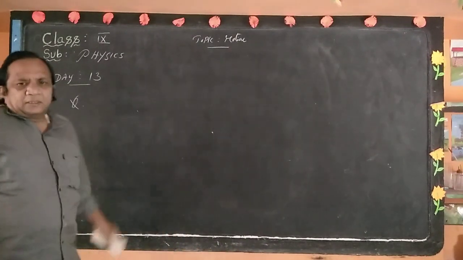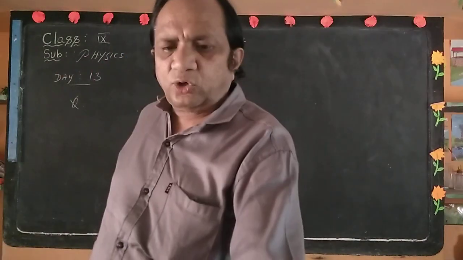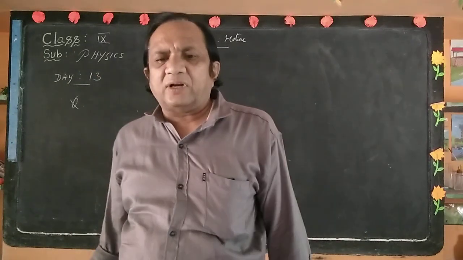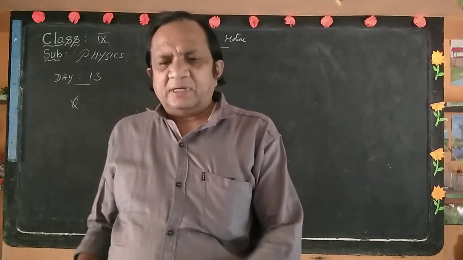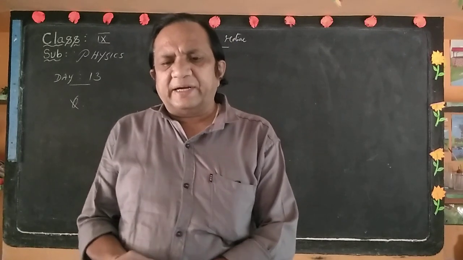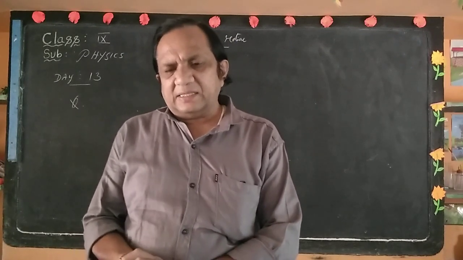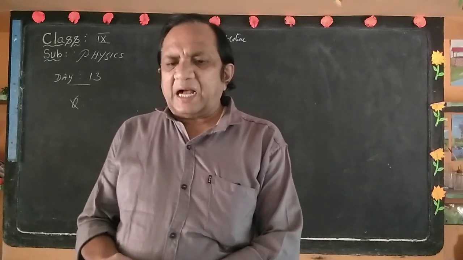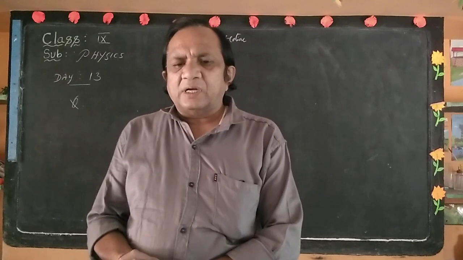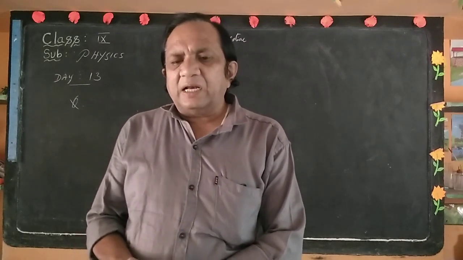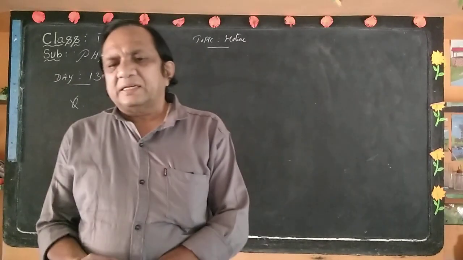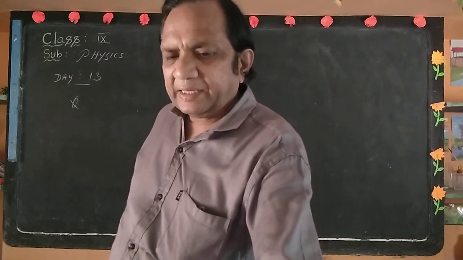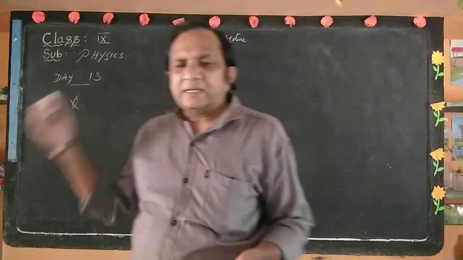So to remember. Here a stone is thrown in a vertically upward direction with velocity of 5 meter per second. If the acceleration of the stone during its motion is 10 meter per second square in the downward direction, what will be the height attained by the stone and how much time will it take to reach there? So here time taken and maximum height to be calculated. So what is the given thing here?